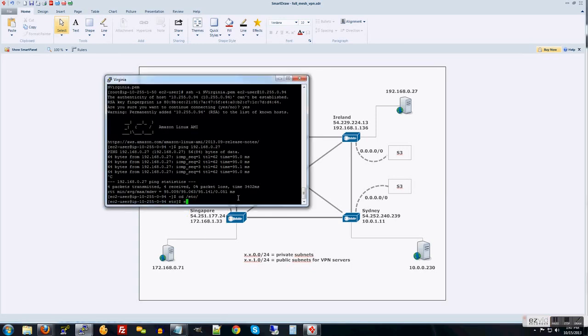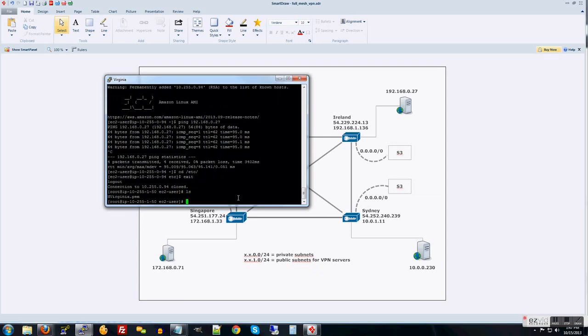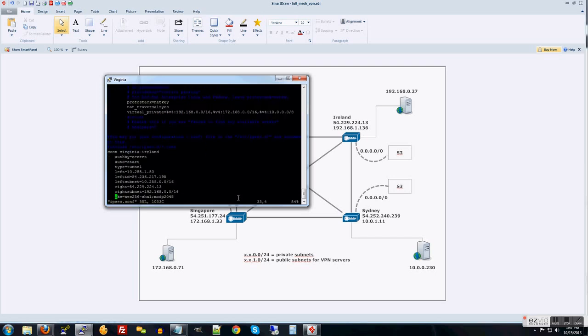Alright, I figured out what it was. I'm still on the backend instance here. It's been a long day. Alright, let's try that again. There it is.